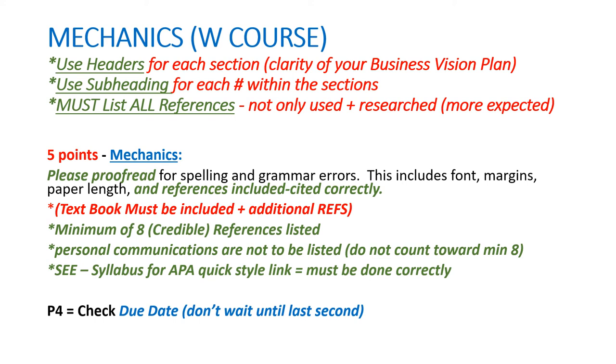A good example is, even if you don't cite the textbook, as it says here, you need to include that with every written project. Make sure you proofread, and then you can see now you need a minimum of 8 credible references listed here. One more time, personal communications are unpublished, so they're great to cite, and an example of that is all my lectures are unpublished. So you can cite those or from personal experiences, or maybe an interview with a business owner, maybe a family member who's a business owner. Those are personal communications. You want to cite them within the in-text document where you do that, but you don't list those as a reference and can't count as one of your minimum 8 there.